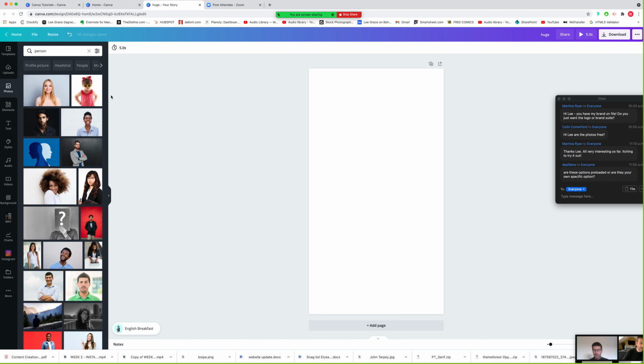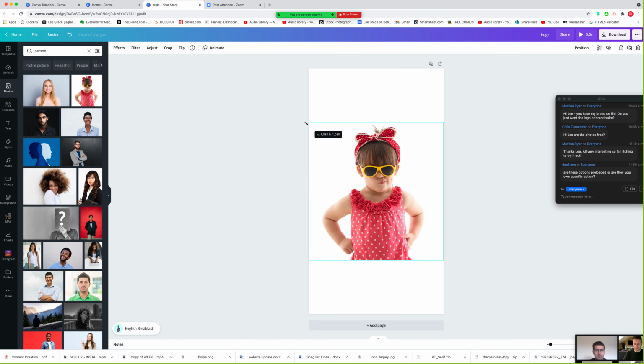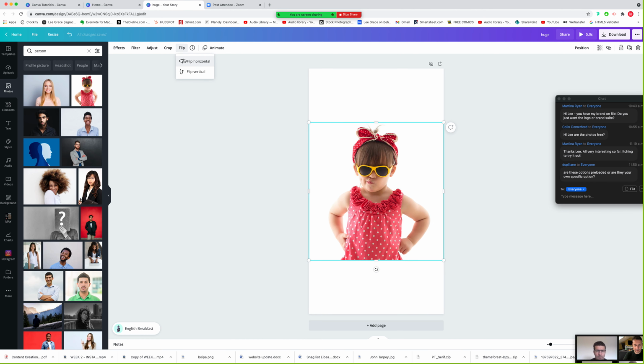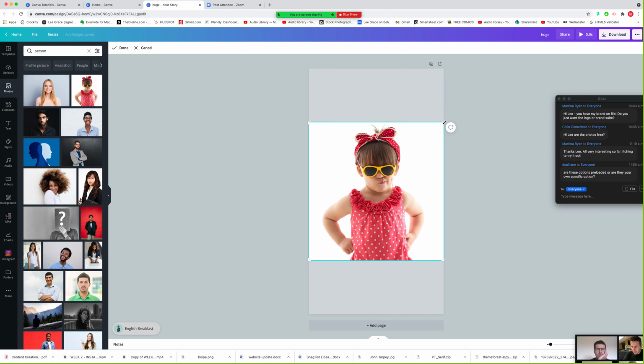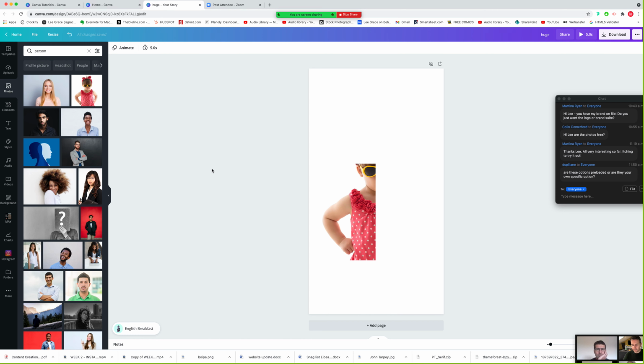This is one of the last pieces on the left that I want to go into detail. I'm just going to bring in this photo here as an example. When you click on a photograph, like when you click on an element or text, you have options up here. We have flip, which lets you flip horizontally and vertically. That's straightforward and comes in handy. We have crop, which just means cropping the image, so we can crop the image down and have only a section of it showing. If I click off, you can see that's what crop is.